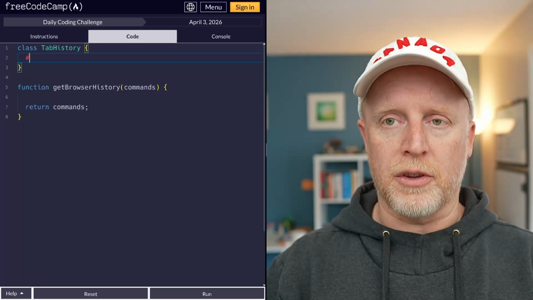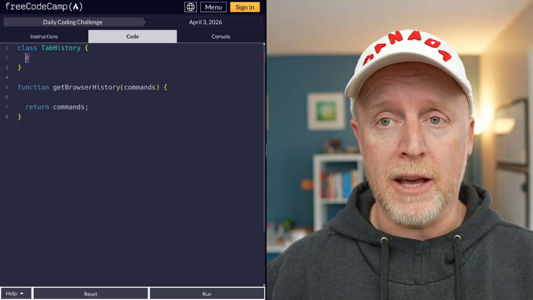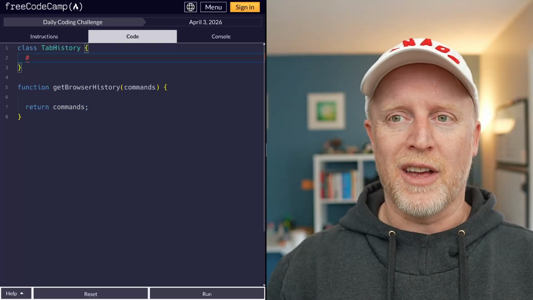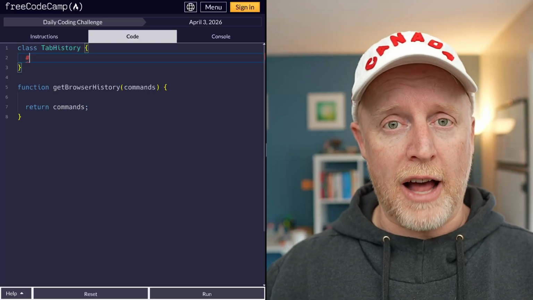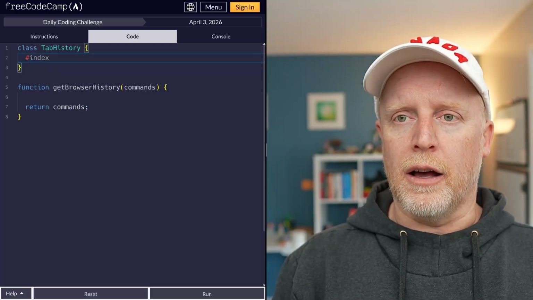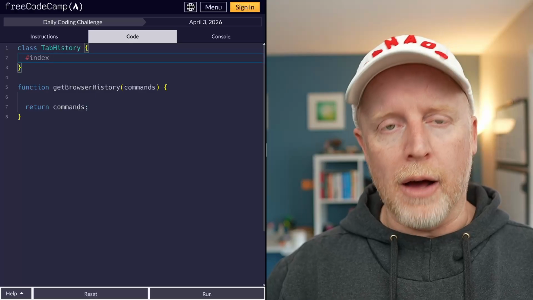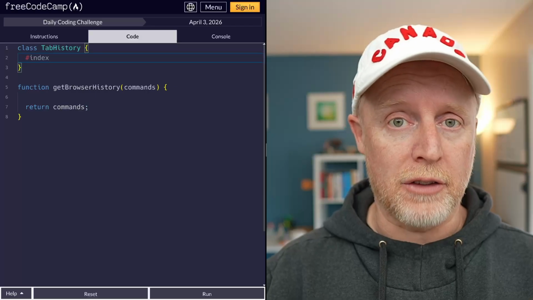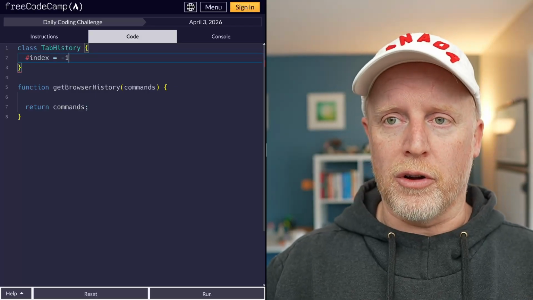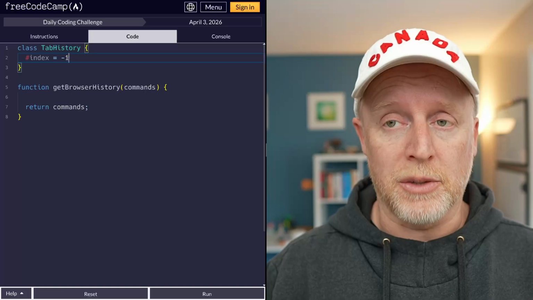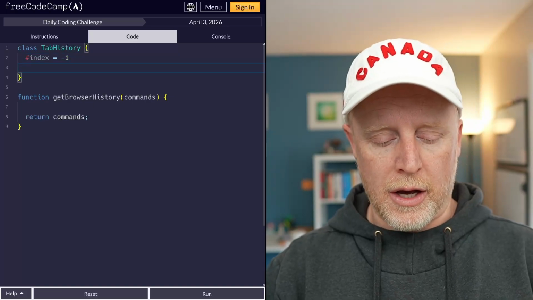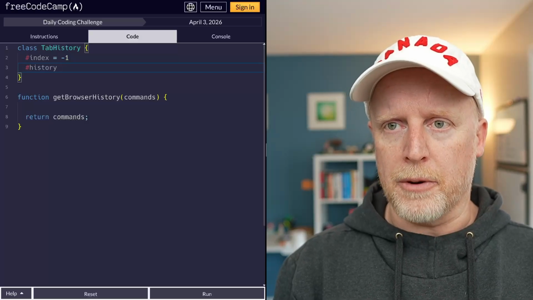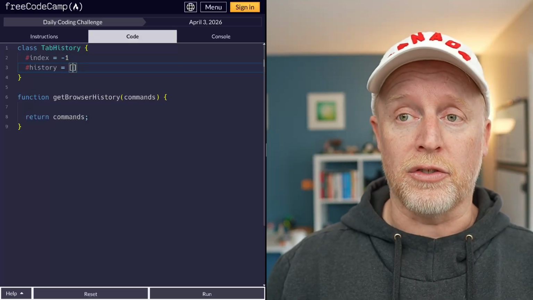And we are going to set up some private properties, okay? The hash mark is a private property, so we will not be able to access this outside of the instantiated class. Instead, we'll only be able to change this using the methods inside of this class. Okay, we're going to start out at -1 because there is no index yet. Seems like a good safe place. Okay. The other thing that we're going to do is we're going to set up our actual history as a private property and set it to an empty array. Again, there's nothing in there.